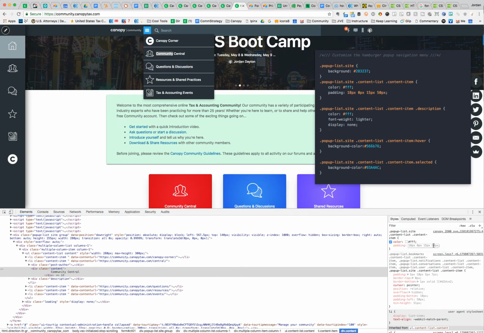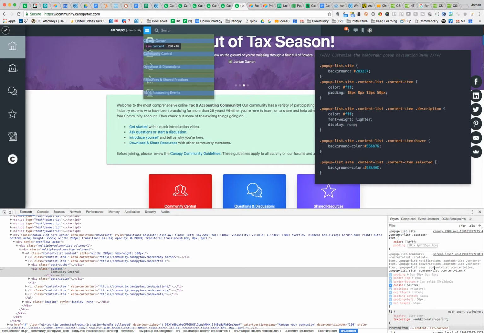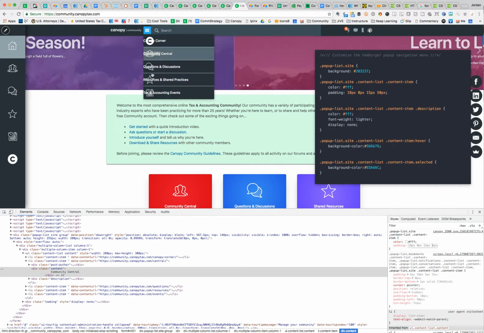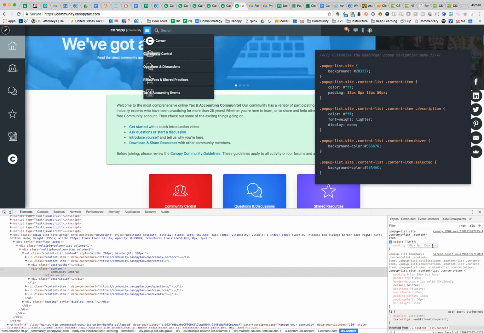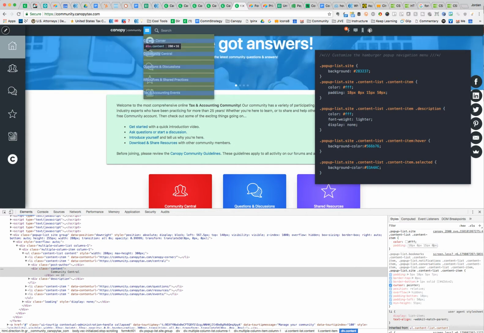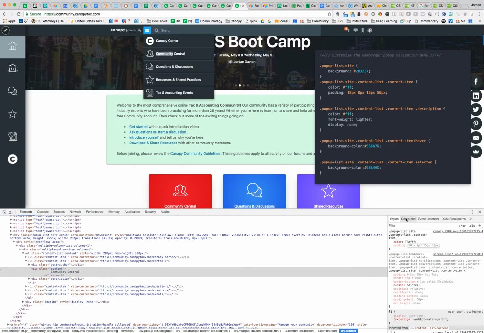Now, also, this is what I wanted to show you: by default, it was coming in like this, over my text, right? So I knew I needed to do the padding on the left to bring it in. And then I just tinkered with it until I found, oh, 50. Actually, that is perfect. I love it.